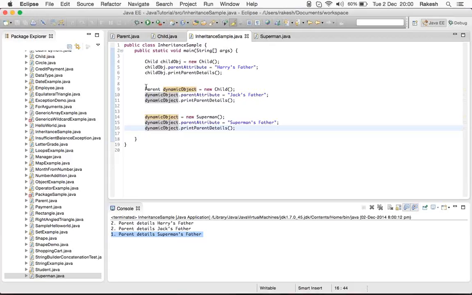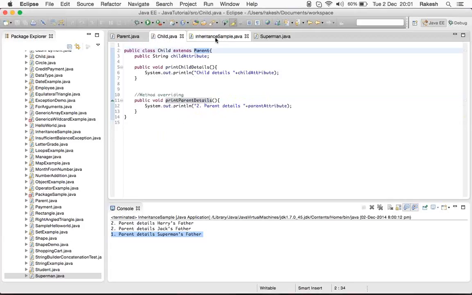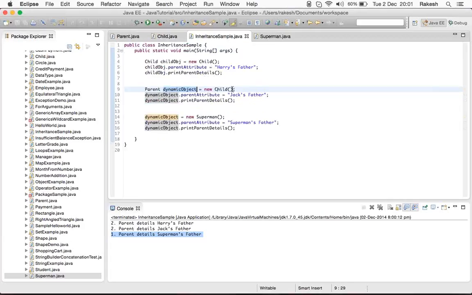So this is known as polymorphism, wherein you have a reference. You're saying that this particular reference is of type parent, but the kind of object is decided at runtime. So when you create the object, even though it says parent, my child inherits a parent. So I'm creating a child object here. This parent reference is actually pointing to a child object. Remember, a child inherits from a parent. So that's why this is possible.